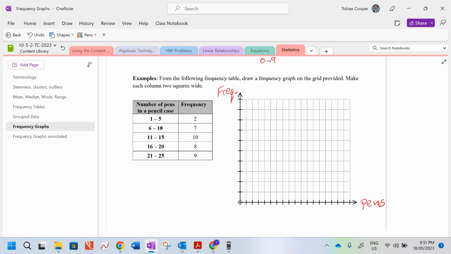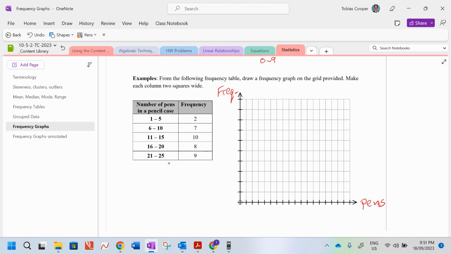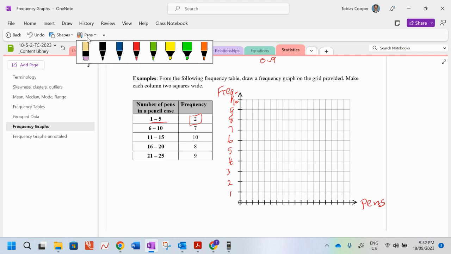Now the first column we're going to draw is 2 squares wide. We also have to put a scale on the axis. 2 is the lowest and 10 is the highest, so if we go 1, 2, 3, 4, 5, 6, 7, 8, 9, and then the last one is 10. The first one has a frequency of 2 with a class interval of 1 to 5. Let's draw that on there.